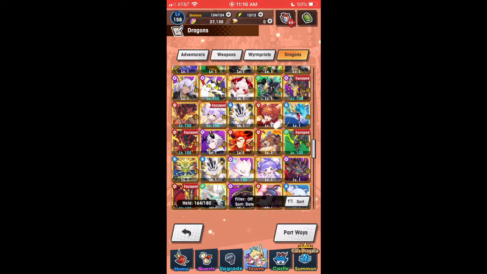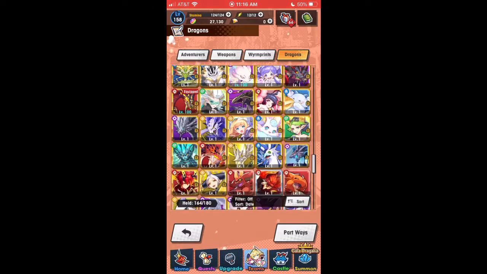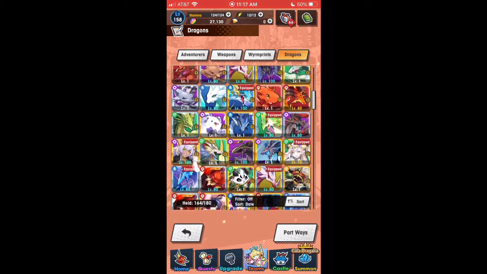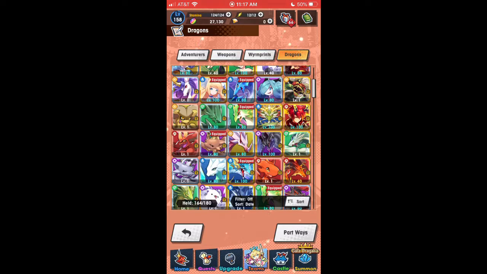So you can see, I only have 1. I have only ever gotten 1 Cerberus in the entire history of the game. So yeah, it's just something to think about, that you can have all of these strong adventurers, but without a strong dragon, you're kind of left sitting in the water where you have to use dragons that you may not even want to use in order to clear hard content.